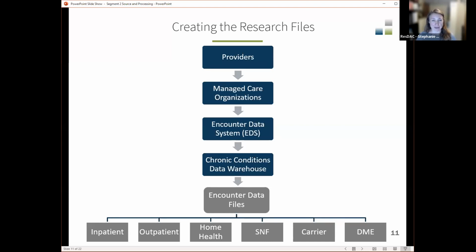The Encounter Data files, as I mentioned, are very similarly structured to the fee-for-service data. Facility form data are the inpatient, outpatient. Outpatient is a Part B service in Medicare, but it's usually performed by an institution that also delivers Part A services. So inpatient, outpatient, home health, and skilled nursing facilities are all in the facility format, and carrier and DME carriers would be professional claims like physicians, nurse practitioners, that will show up in the carrier data, and the DME is the durable medical equipment.